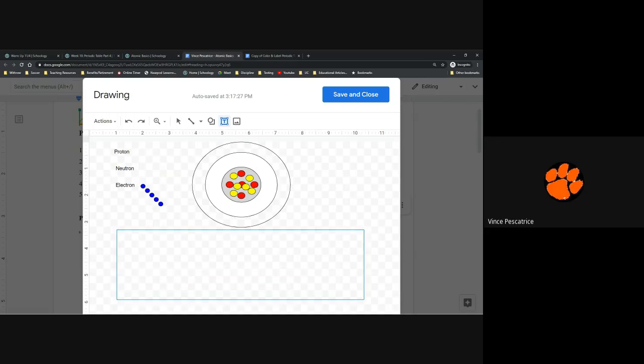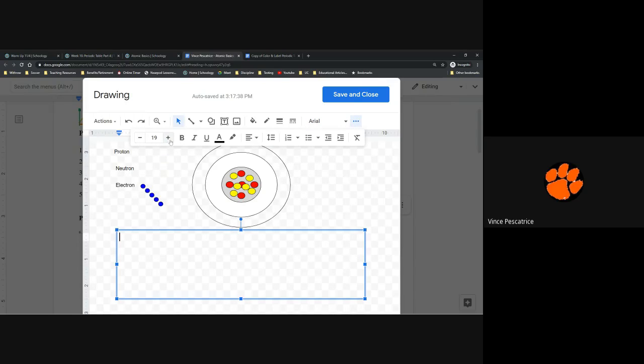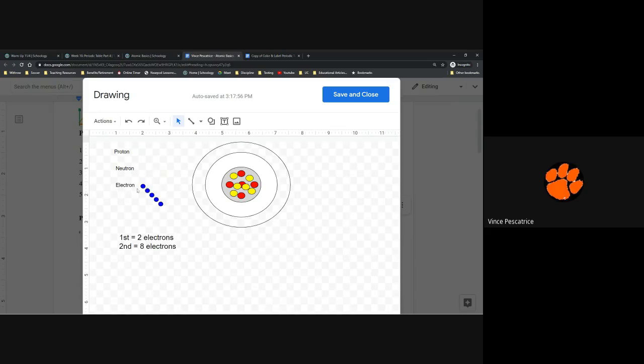Now I'm going to put some text down here to kind of illustrate a point. Let me make sure my font's big enough for you to see. So you're going to have 2 rings here. In the first ring, you can have a total of 2 electrons. In the second ring, you can have a total of 8 electrons. So as you see here, you have more electrons than will fit in this first shell. So once you fill that shell, you're going to place the remaining electrons on the next ring.